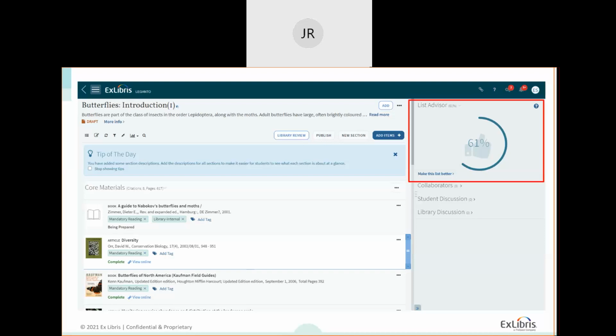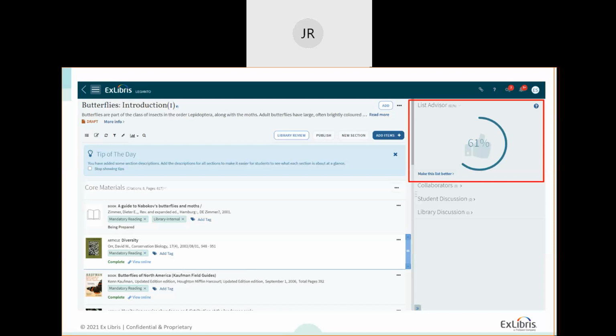Although we've done some work in the past several years to clarify some of the labels on the screen, for example, to make those options more prominent, it is a nice way to let them know what they can do. But it also has the potential to be confusing. If I'm coming to Leganto for the first time, I don't know what this is, and I don't know what it means. I don't know the impact of my score. What does 61% mean? Does that mean my students can't see it? So this is something that I usually recommend turning off.